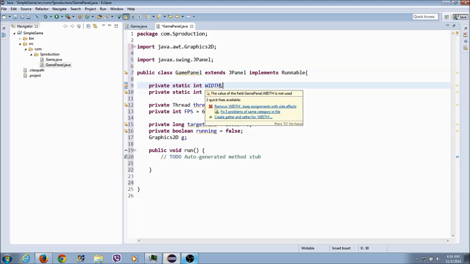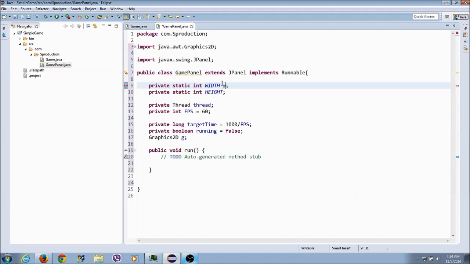As a matter of fact, I should have done this earlier, but let's do it right now. 800, and this one's gonna be 600. Okay, that's what we got. This is gonna be the size of the screen, the width and the height, and we're gonna see how that turns out.